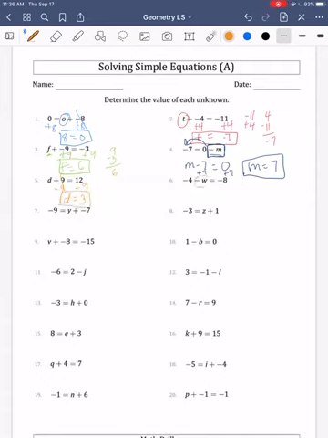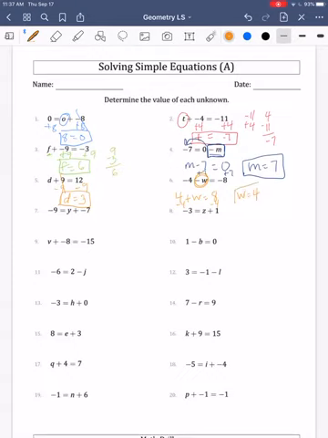Over here, again, I have a negative variable. So I'm going to do negative 4 minus w equals negative 8. This we can actually use a totally different trick for if you'd like. I think it makes it super simple. If everything is negative, we can switch everything to positive because they are going to be equal. So we could write 4 plus w equals 8. And then if I subtract the 4 from both sides, I'm left with w equals 4.